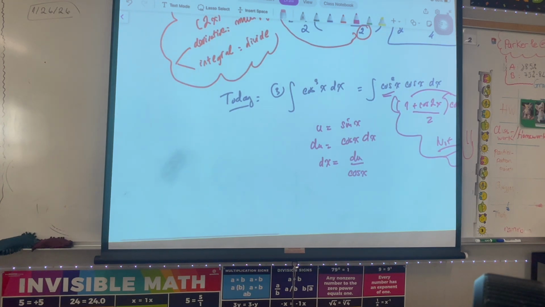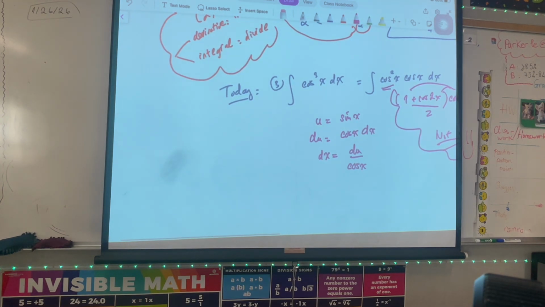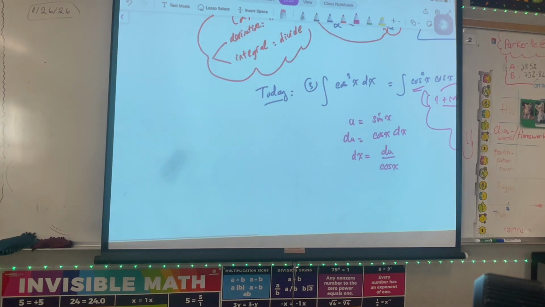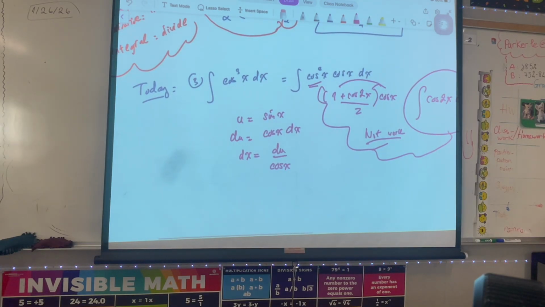Question? Where's the a squared plus x squared? Is that it? That trig sub? No, this is trig integral. Trig substitution is a different one. We're going to learn it tomorrow. It's more complicated. That's why I'm going to start with this one first. Any question?